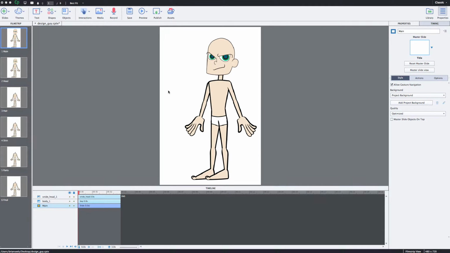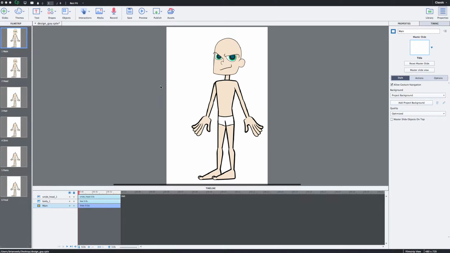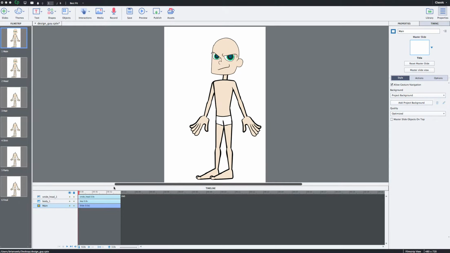Okay, design guy. This is nothing more than an elaboration of Hungary. I'm going to do a lot of conditional actions on this. Conditional actions are what separates Captivate from most stuff. So really enjoy this. Really try to understand it because it's going to be a great portfolio piece. If you open this up and talk to somebody about how you use conditional actions in Captivate, it's going to be great.